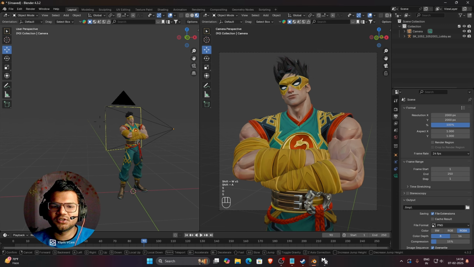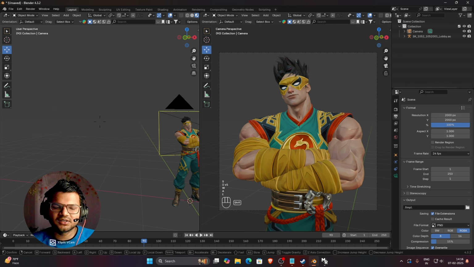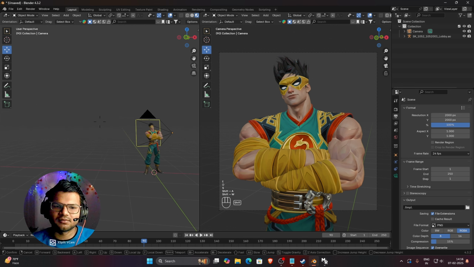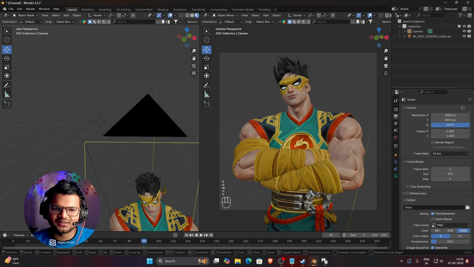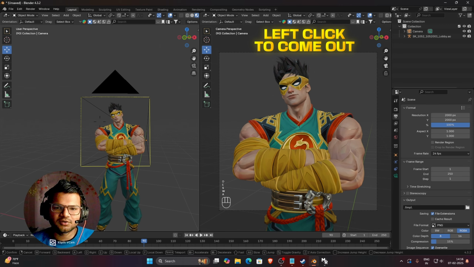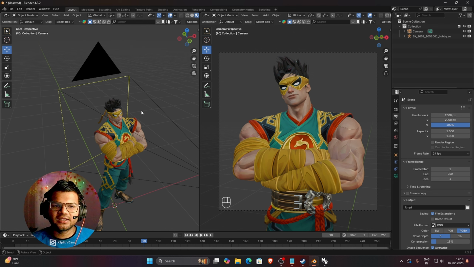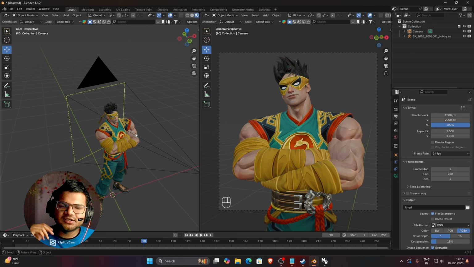If you have used a drone view in any video game, you can understand this, and it is very easy to move the camera and position it in the viewport this way. Okay, so you can see how amazing it is. So once you have finally decided the position, you can just left click to come out from this walk navigation. Once you have applied your pose and positioned your camera in the proper location, now you can start to add light.